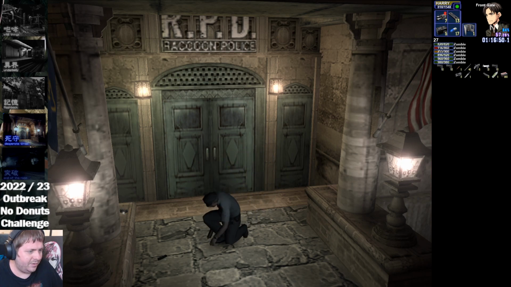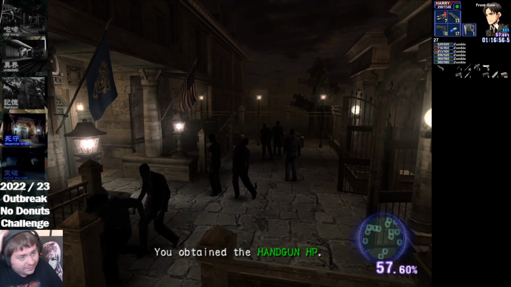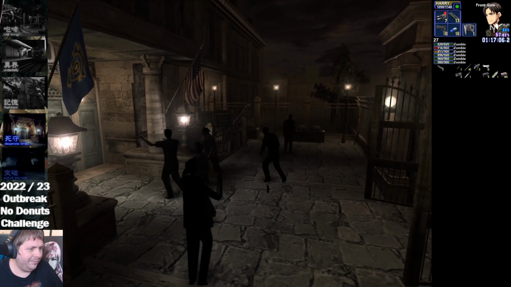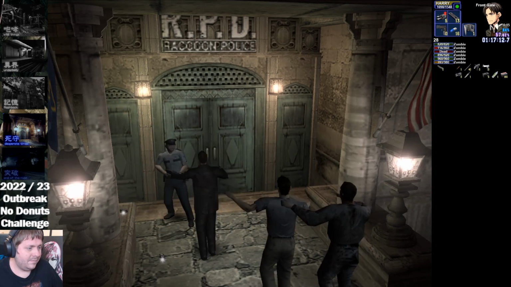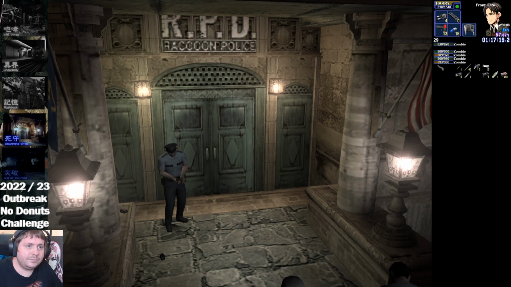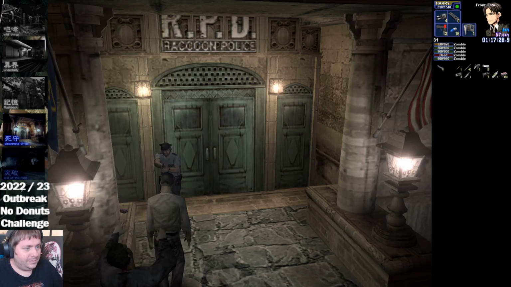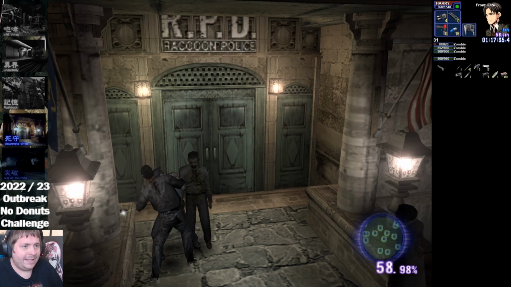Right, just drop it for this. Drop the shells there. I need that HP. Holy Christ, that's a lot of dudes. That was bad. You get that feeling when you're in the wrong part of town? That dude just didn't care. Right. That's not good. That's not good.